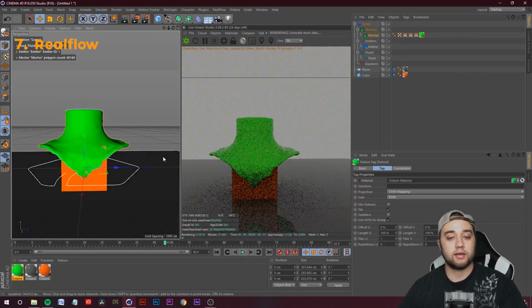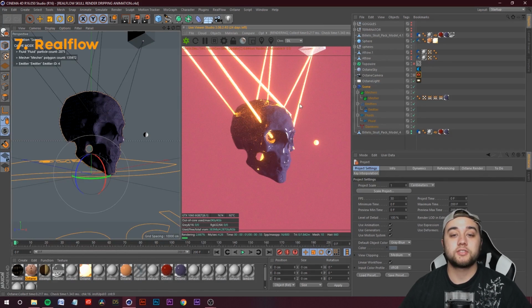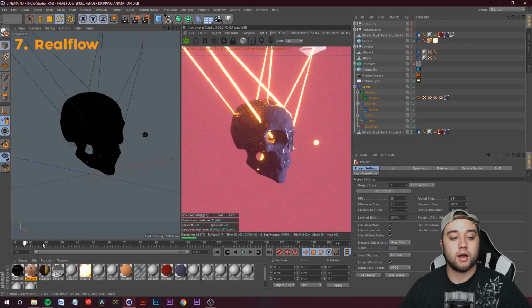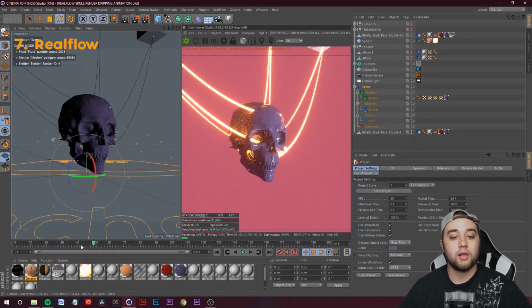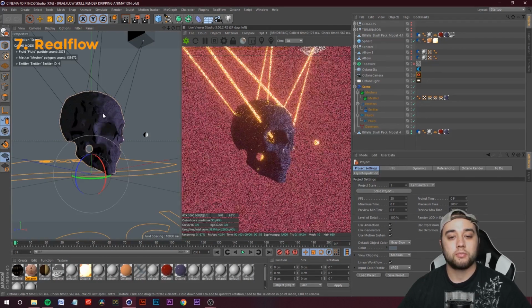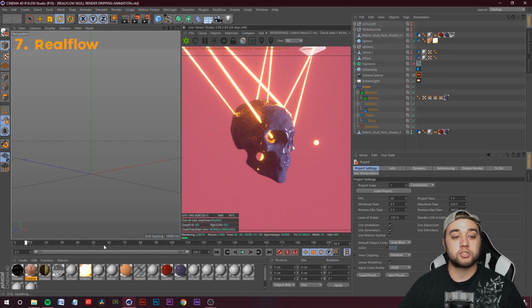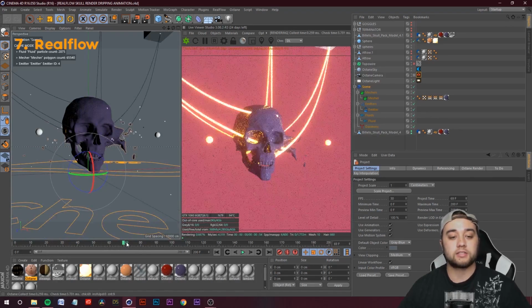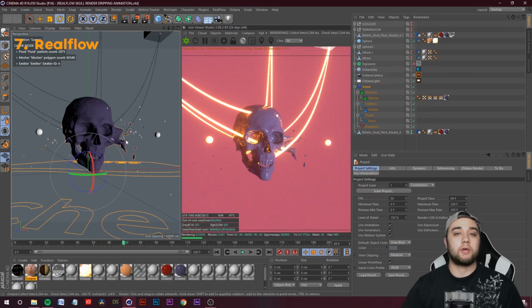It's an awesome plugin. Really quick, I'm just going to show you this scene. As you can see, we have some dynamic topo wire splines that are holding up this skull, as well as this cool RealFlow mesh around the actual skull. Just playing around and learning the plugin, I made it so that when the balls hit the skull, all the paint flies everywhere and it reacts to it like a collider. So that's pretty cool. If you want a full breakdown on this, that's going to be coming soon.